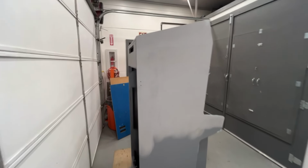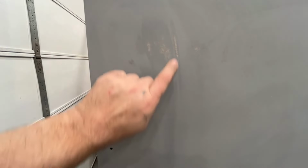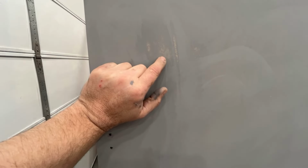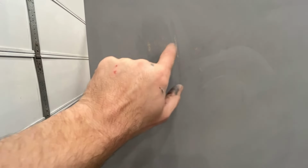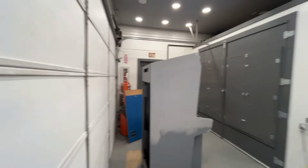As you can see, this was that one imperfection that looked like crap. I got it out, it's no longer there, but we broke through just a tiny bit to the particle board. Not a problem, we're putting more primer over top. If you leave stuff like this, let's say the sides of the cabinet get a partial artwork, and it only comes up to here. If you leave that and you paint over that, that's going to take the paint differently than it does on the primer. You will see that in your paint job. So you wanna make sure that you always cover things like that up. So, all right, I'm gonna get back to sanding. I'll be back in a little bit.